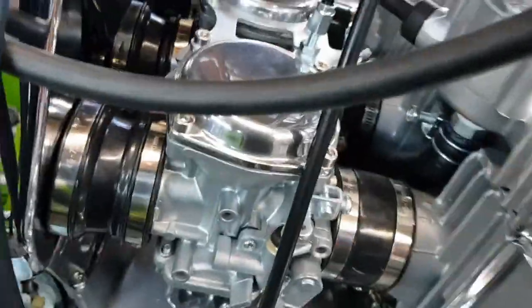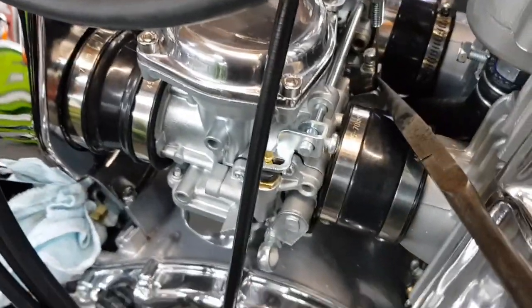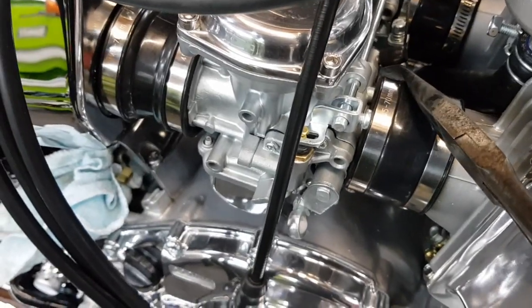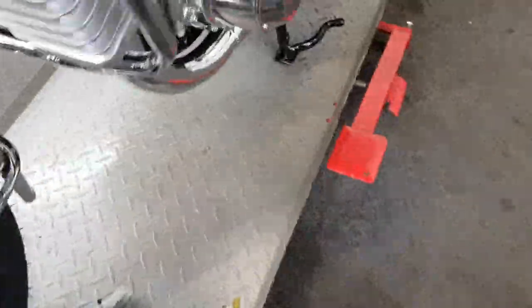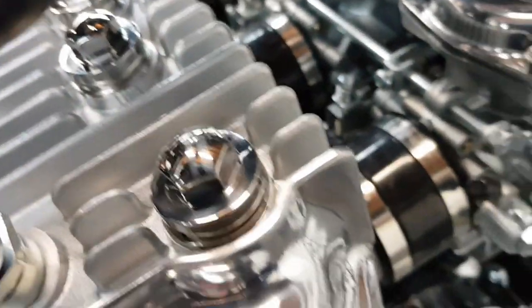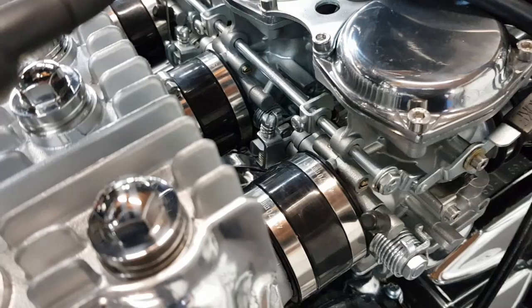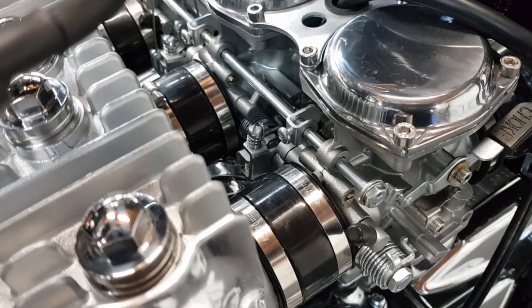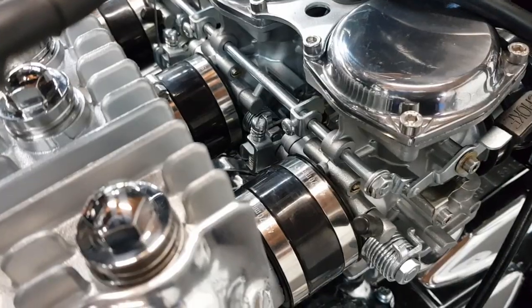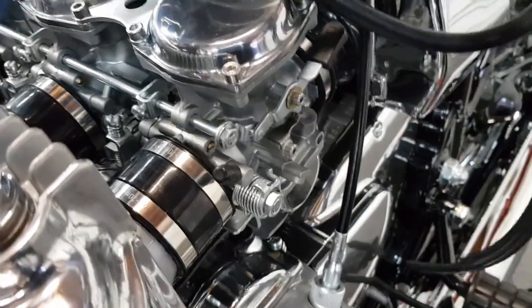So what I'm going to do now is remove this rubber cap that's there, and the vacuum tube comes off as well, which is on that, so that's off, and I'm going to be removing this bung as well, so that we can get a reading off all three carburetors. So I'm going to hook all these pipes up now, and I'll come back to you in a minute.